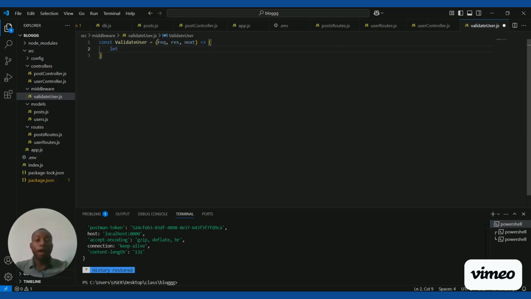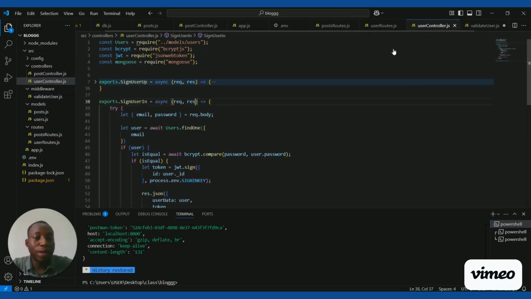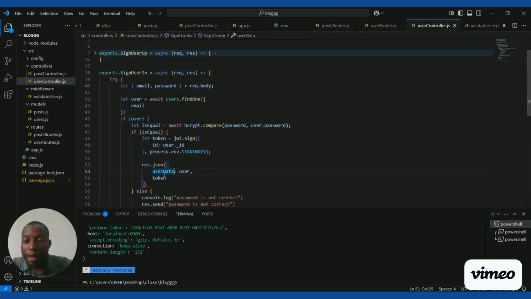So, okay, now that we have our function, we have to write our code inside our function. The code we want to write now is, again, just as I have said, to validate the identity of our user. By convention, when we are creating our user controller, we are using jwt.sign to create a token. It is this token that we send to the client when the user tries to log in.